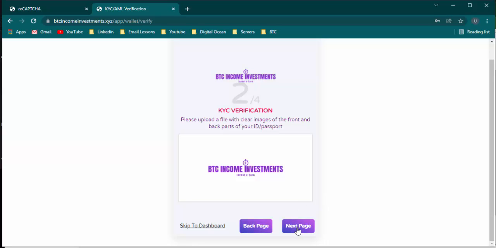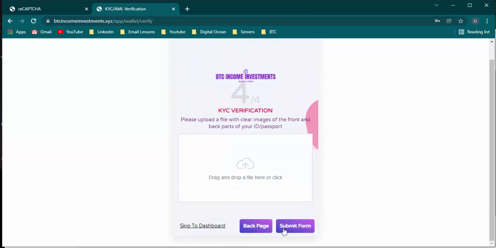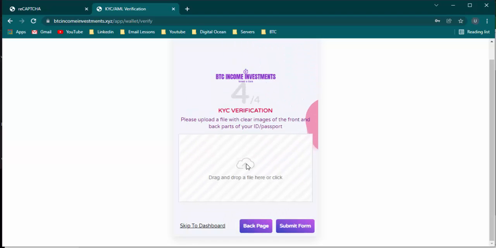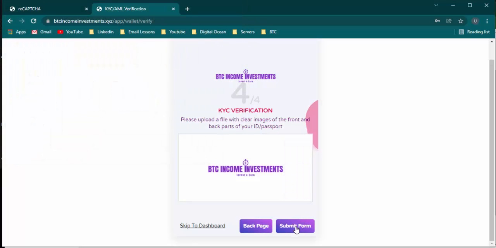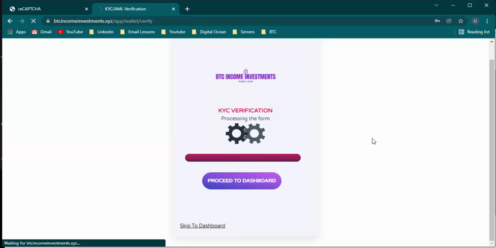Then click next. Let's just select a utility bill. Yes, next. Then let's upload it also. Then we'll click submit. So KYC verification is processing the form, so we have to wait. So now we can proceed to the dashboard.